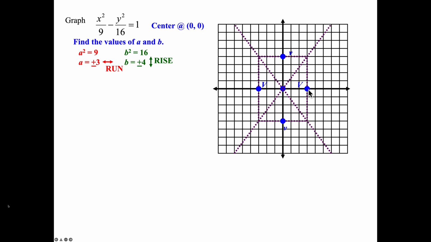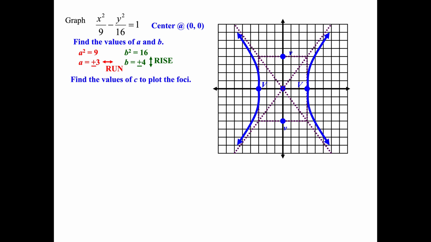So from the vertex, we're going to go out flat, turn to that asymptote line, and you will be there really close by the time you get to that end point of that one application of the slope. Then do the same thing down, same thing over on the left, up and down. And there's my hyperbola.